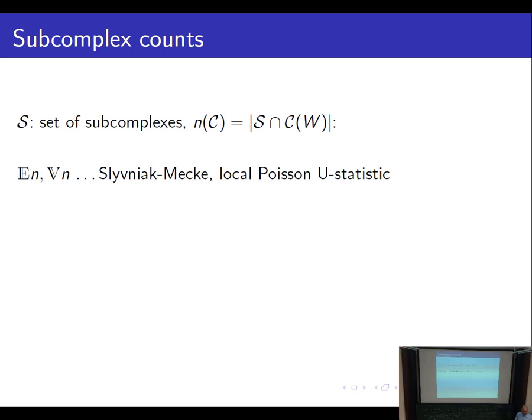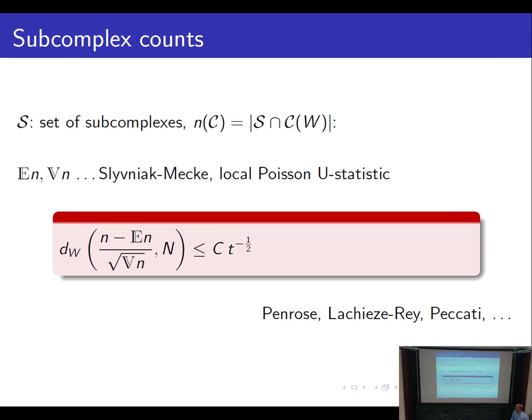Then again, this is a local U statistic. If you increase the diameter too much, it can no longer be connected, so everything should be equal to 0. For the expectation, it suffices to write down this Mecke formula. Classically, you get an integration for that, and you see how it depends. And you know it's a local Poisson U statistic, and for free you get a central limit theorem. And now in this setting again with a rate of convergence, t to the power minus 1/2, it should be optimal.